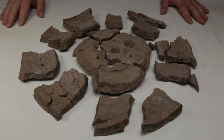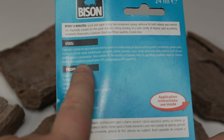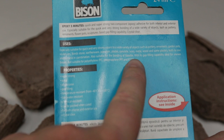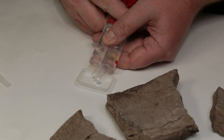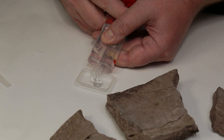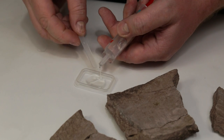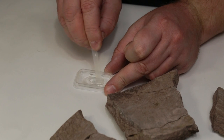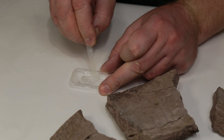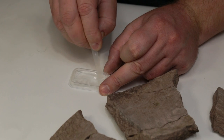I laid down some paper to cover my work table because I'm going to use epoxy — 5 minute epoxy which is suitable for all kinds of ceramics, pottery and even concrete. In the traditional approach to kintsugi, gluing is done using a lacquer made from the sap of the urushi tree. There's only a small amount of sap that can be extracted from the tree, after which it has to be cut down. The traditional technique is a slow process since it takes a long time for the lacquer to dry. With this in mind, I decided to use epoxy.